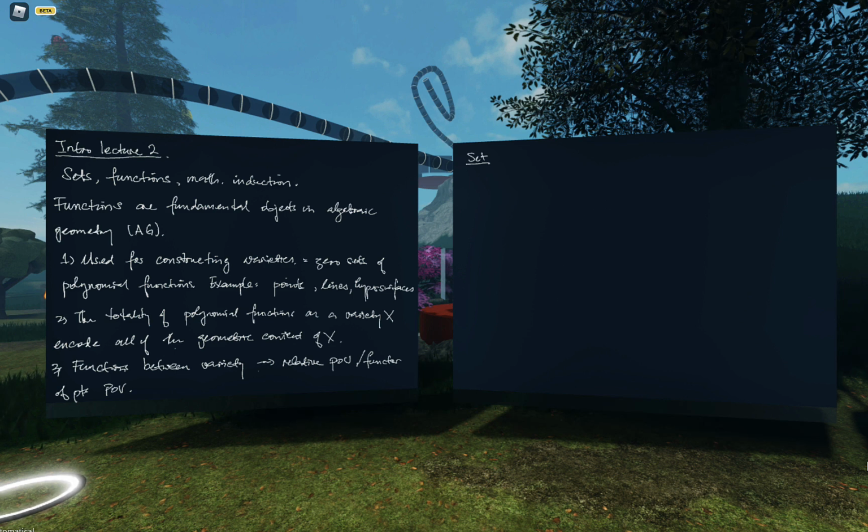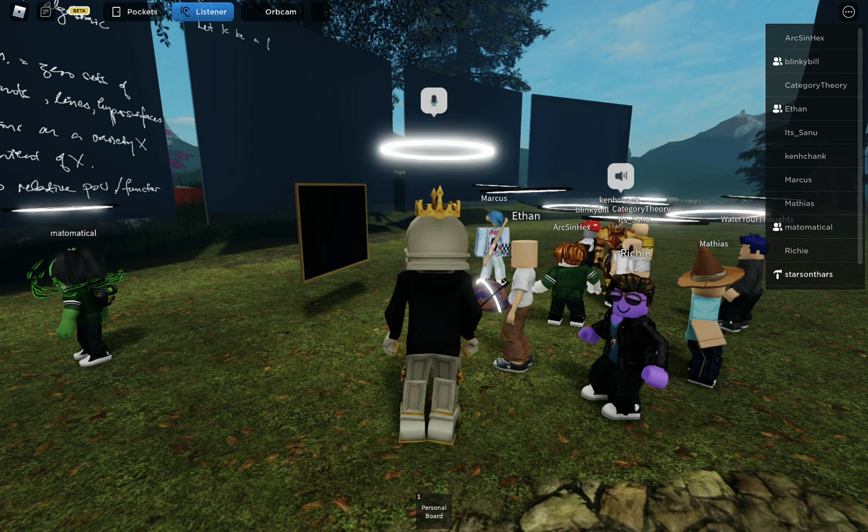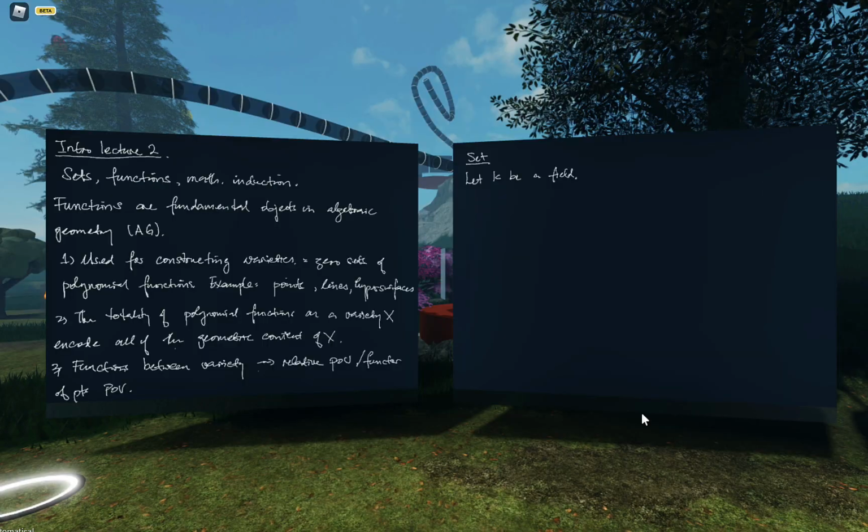So for this course, I'm going to let K be a field. And if you don't know what a field is, don't worry. We can assume that we're looking at real numbers, complex numbers, or the rational numbers. I don't know why I wrote them in that order, but most of the time we'll be working over the reals or the complexes in this class. So if you've dealt with real numbers and complex numbers, you know what a field is, and we're all good. But I'll refer to a field as just K.